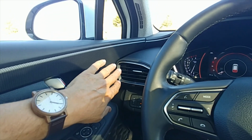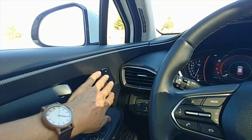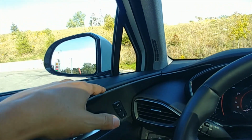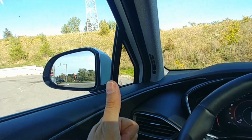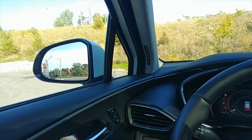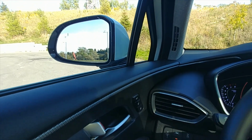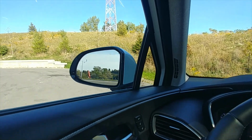Now, what I like about this one, my wife's Subaru doesn't have it. I think the new Outback will have it, but the older couple of years, the limited seats in my Subaru does not have the mirror connected to the memories. So our seats change, but me and my wife have to keep changing the mirrors every time we get in each other's car. This one adjusts the mirror with your memory position, so thumbs up on the memory seats, affecting the mirror as well. And these are the ones that, if you put it in reverse, they will also angle down so you can see your curb. So that's kind of nice. Mazda doesn't have, the Mazda CX-5 does not have these features on their memory seats. It's like the Subaru, only the seat changes.